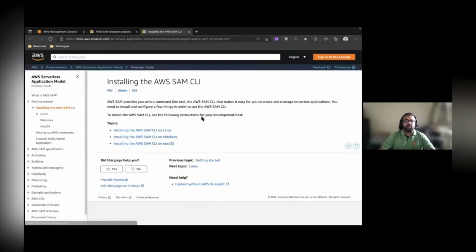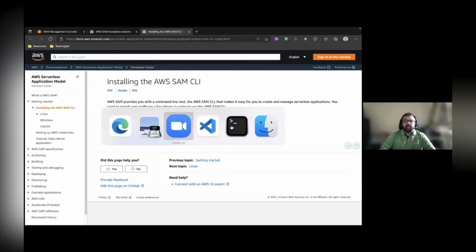So going here, takes you to this page, and you have instructions on installing SAM CLI for your operating systems. I already have that installed, so I'm not going to go to the links, but this is the link where you go and see how to install SAM CLI. So maybe for Windows, you have an installer, on Mac OS you do it through Homebrew, and on Linux you may have a tar or some other file that you can extract.